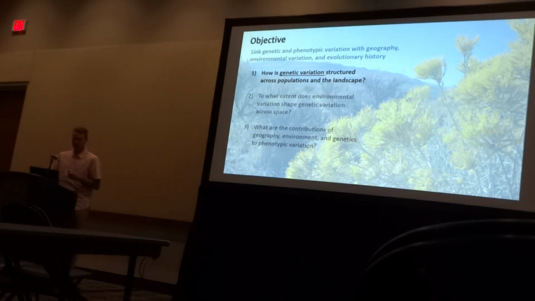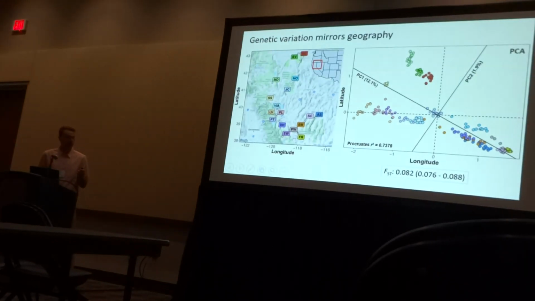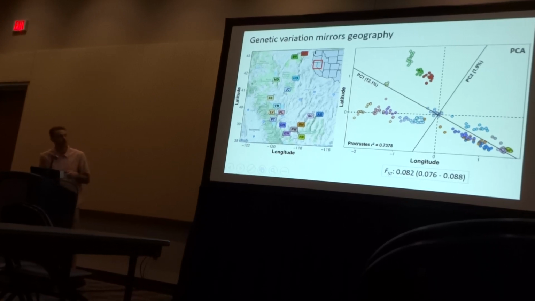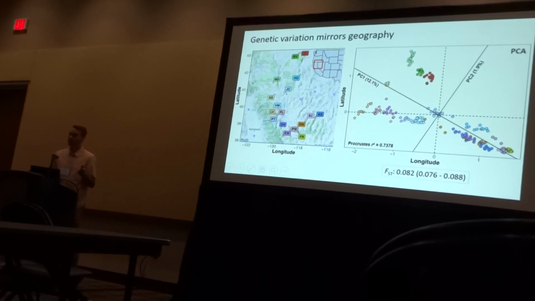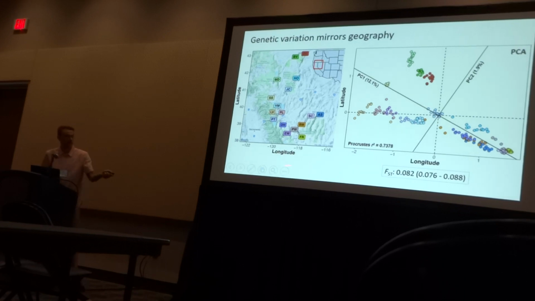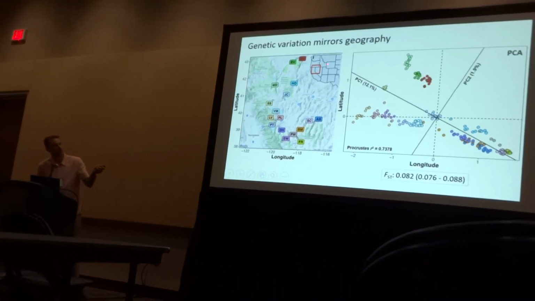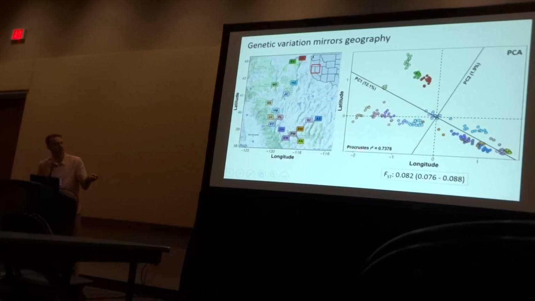So first, we're going to look at genetic variation, and we see really tight population structure. What you see here is a Procrustes rotation of a principal components analysis and lat long. What this does is it takes those two matrices, rotates them together, and either stretches or constrains them. It gives you an estimate of how correlated they are, and that's the R squared you see down here. And pretty much the points here are exactly the same color as the map, and they pretty much look the same.